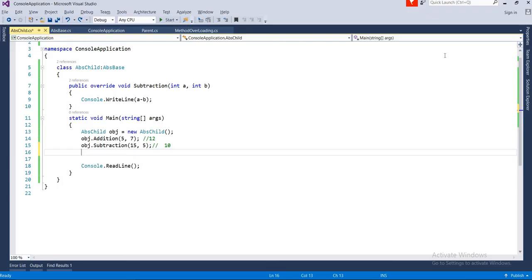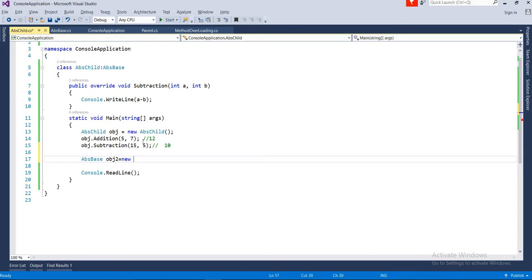Okay, so now you can see, suppose I want to create the object of my ABS base class. So ABS base obj2 is equal to new. First of all it is not coming up, by default it should come here.